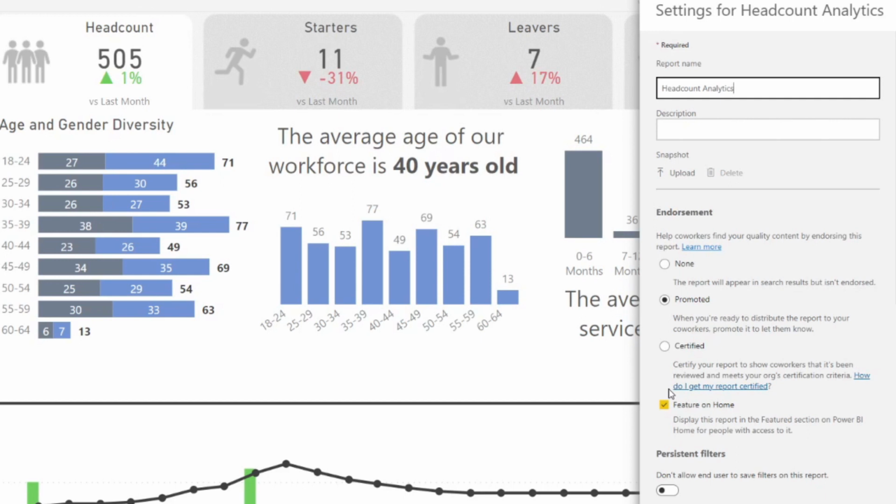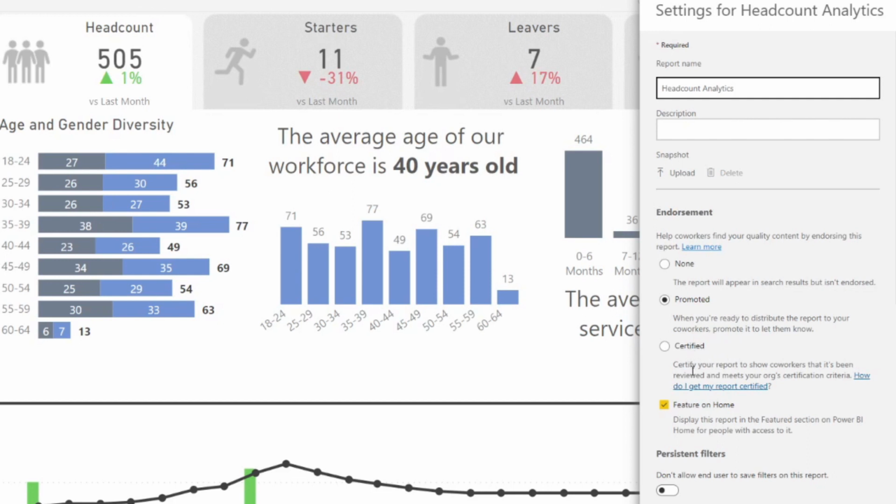This same flow works for the other content types like dataflows, reports, or datasets. You simply define if it's promoted or if it's certified and if it's discoverable or not. We won't go through each of them because it's pretty much the same process. In the same settings, you'll notice that I have the ability to certify this content.